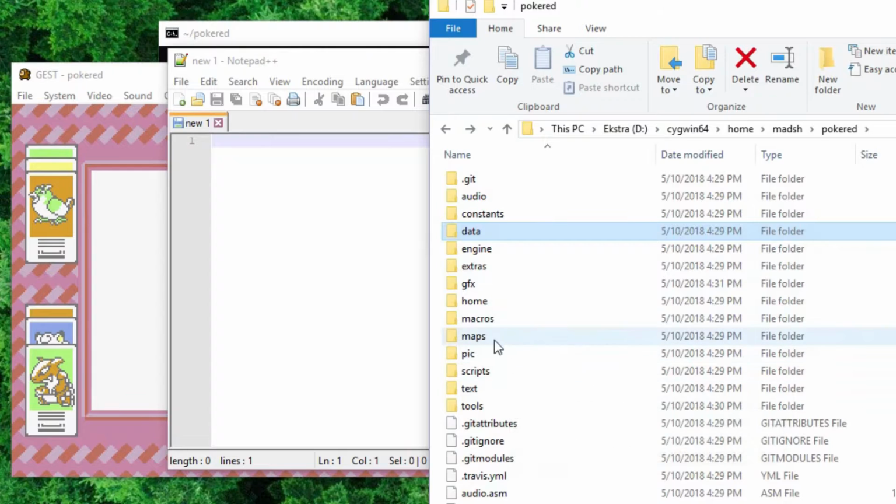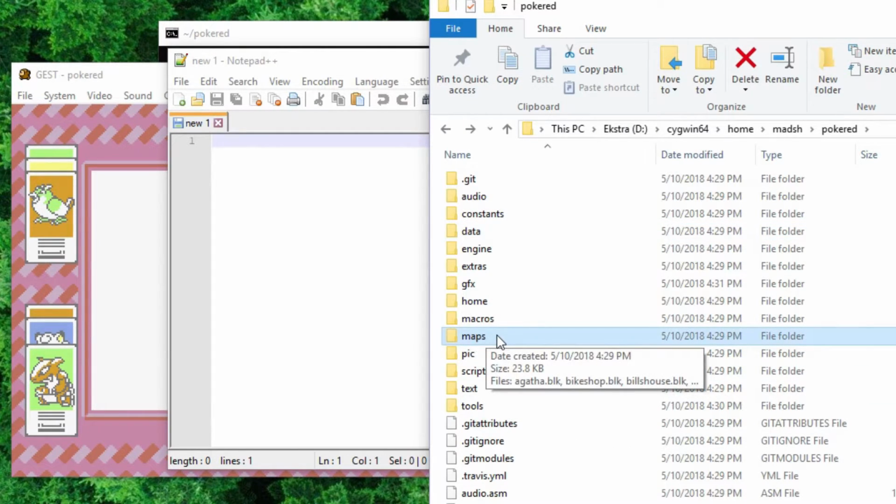We also have, apart from the maps down here, which probably contain collision data and tile data, the images, what images to put on roads and where, like terrain almost.